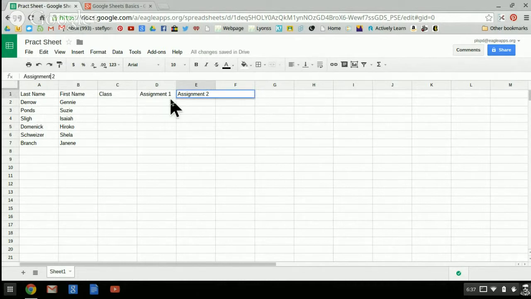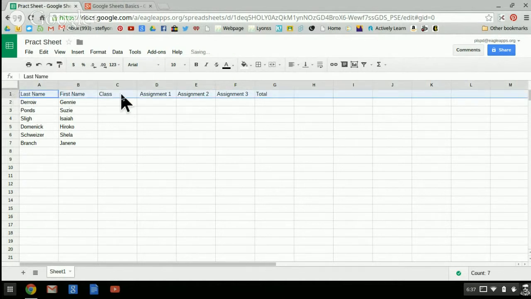Okay, once you have your assignment rows in, the last thing I'm going to add is a total row that will give us, once we put a formula in, a final grade for these 3 assignments. Now you can, of course, add in as many assignments as you need to, or as many rubric rows as you need to. I'd like to delineate and show that this top row is important, so I'm going to make it bold. I'm going to click on the number of the row, and then up here in the toolbar, I'm going to click bold. It'll make everything in that row bold.